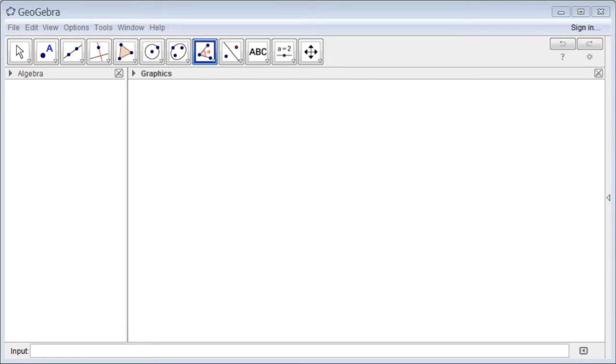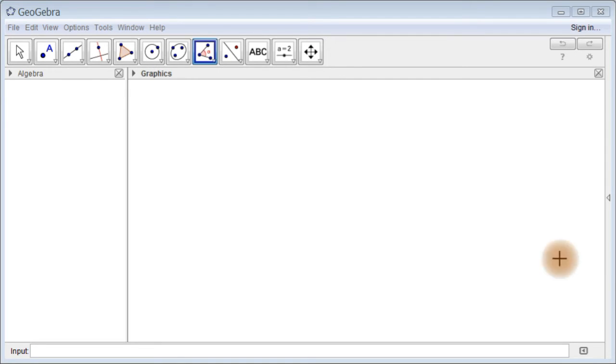Once you have your blank screen in place, we're going to look at how to construct a polygon and how to then measure the angles using GeoGebra. So they'll be a lot more accurate on the computer technology than if you'd hand drawn it. We're going to show an example of a 5-sided polygon, a pentagon, and it's going to be irregular. That means that the side lengths and the angles will all be different probably. They certainly won't all be the same.